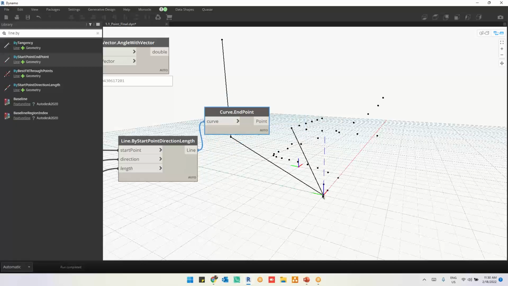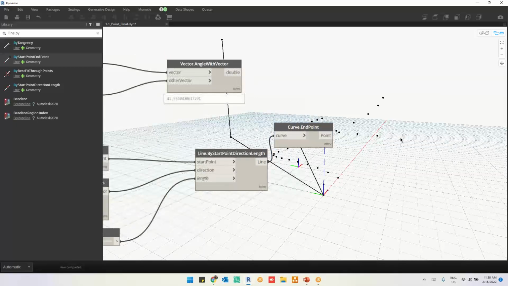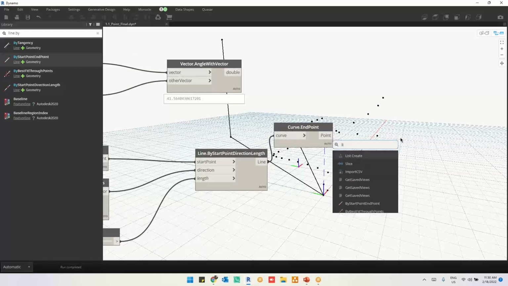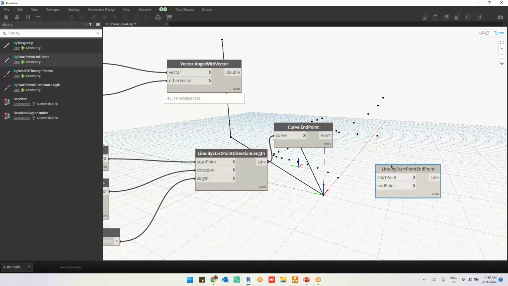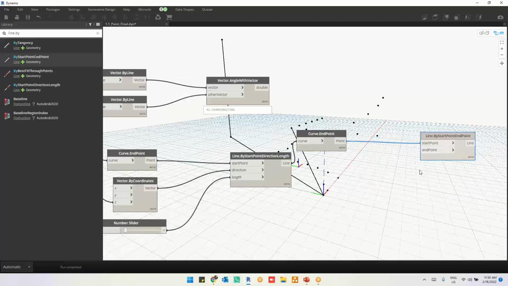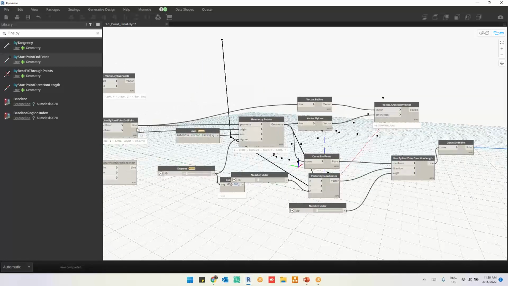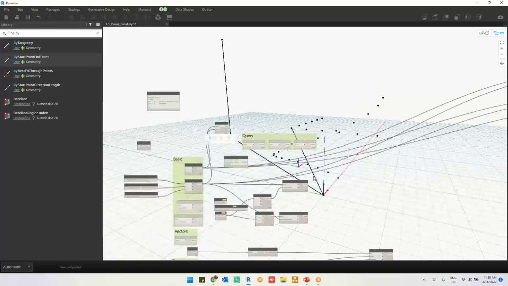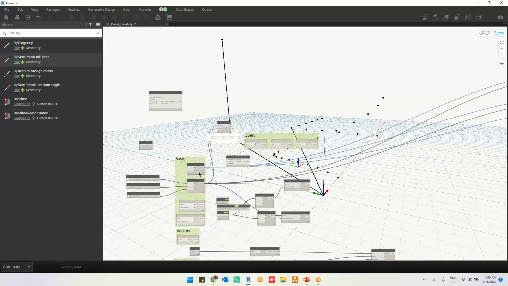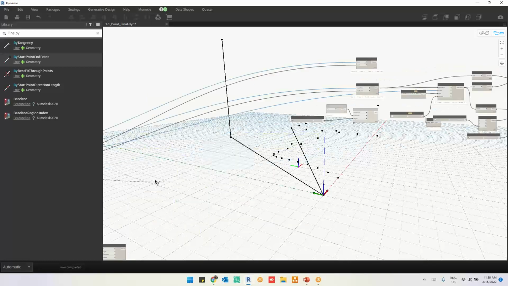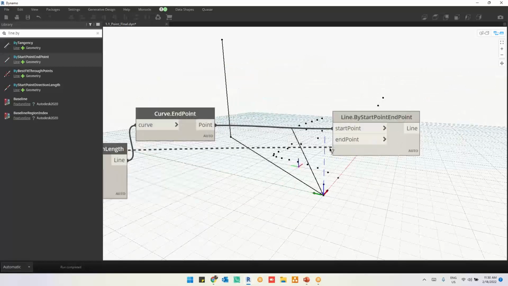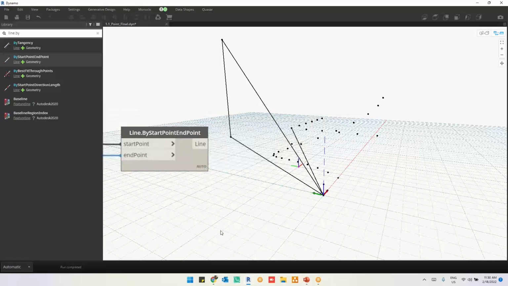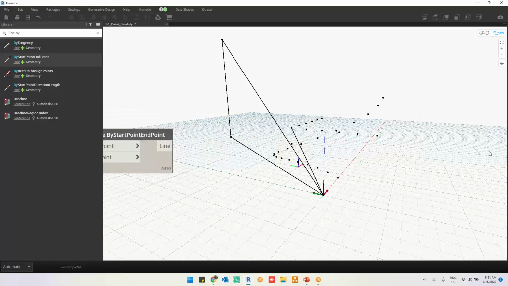And what is this point here? That's a base point, no? So Line dot ByStartPointEndPoint. This is going to be my start point and endpoint is going to be this one, I think. Yep. So endpoint is going to be this. Now I'm perfect. So I'm done.